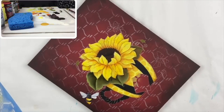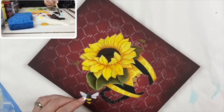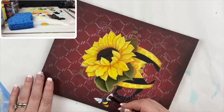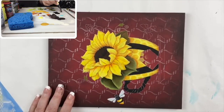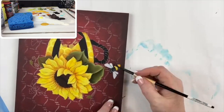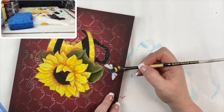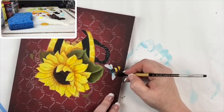And now I need to grab a little bit of Bahama blue or cobalt teal. Knocking things over. So I've got a little bit of Bahama blue. And again, I'm going to pick up just a small amount on that angled shader. And I'm going to put that blue as close to the body as I can get, but on the wing. So right in here, close to the body. Somebody came down from her nap. So there is that little bit of blue on the wings.